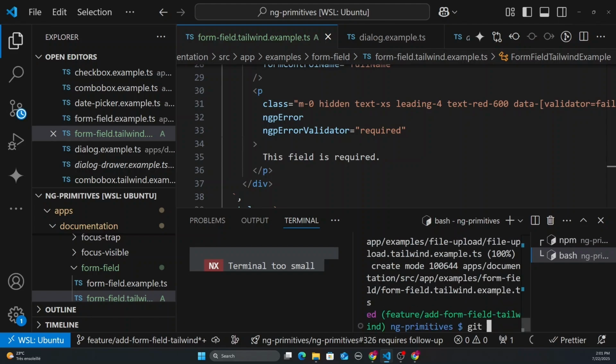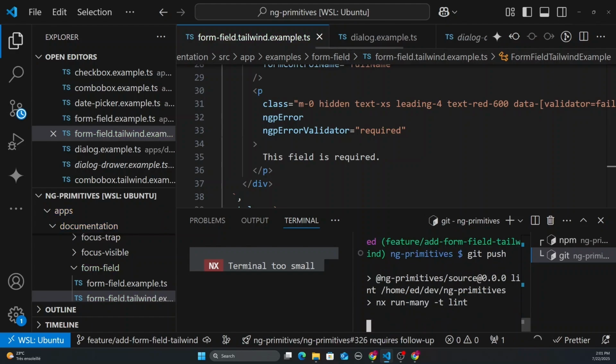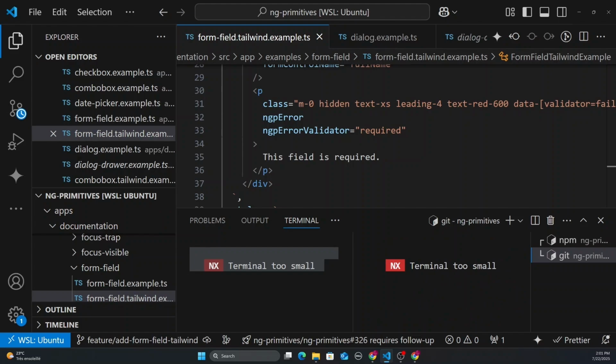Now I can push my code, which will go to my repository, the one that I forked from the main repo.